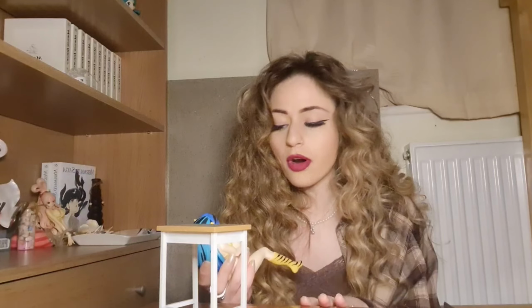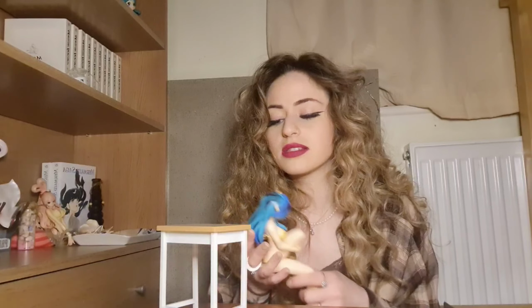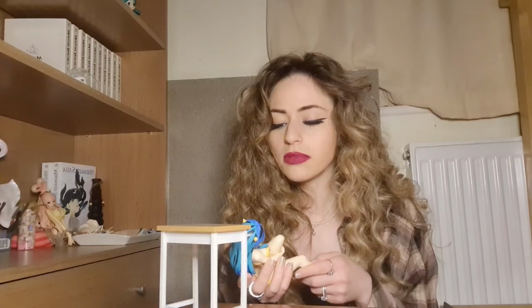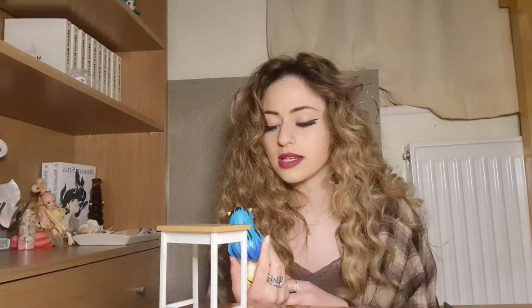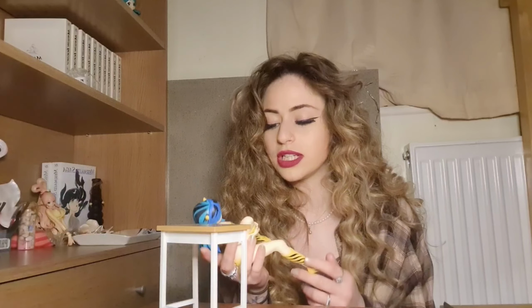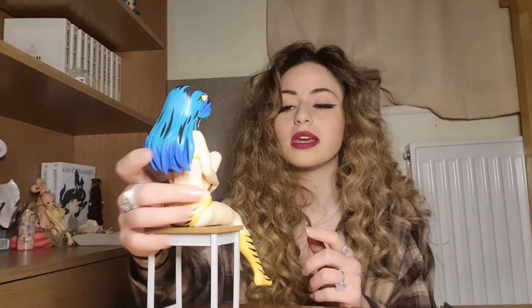For the price that it is, it's amazing. I love the scale of the figure. I love the fact that it's quite a big figure and it's quite hefty too. And I love the face. They've just done such a great face. Yeah, they've done a really good job. And I love the pose too. Let's not forget the pose. The pose is probably one of the best features about this figure.